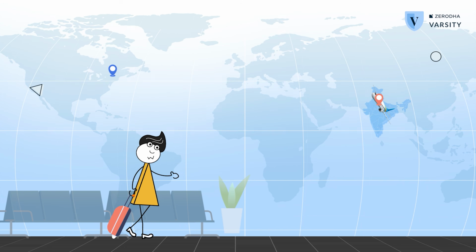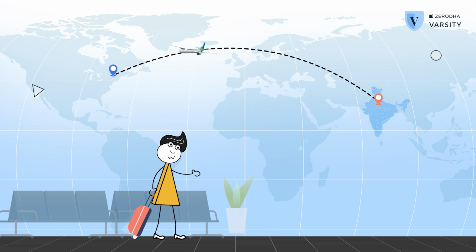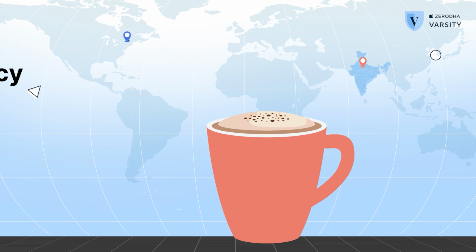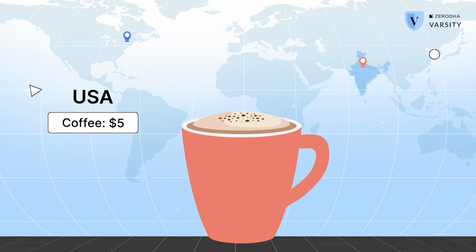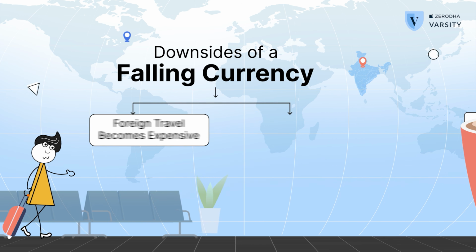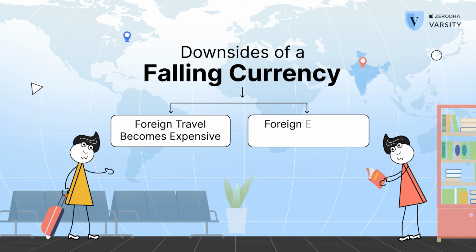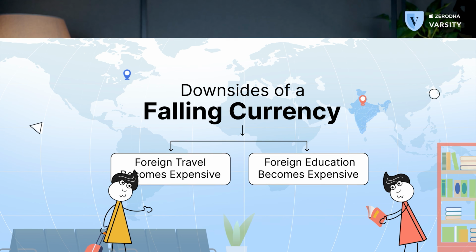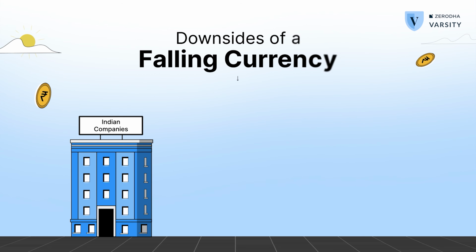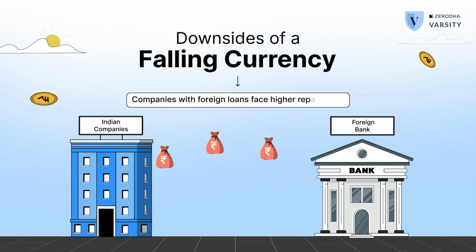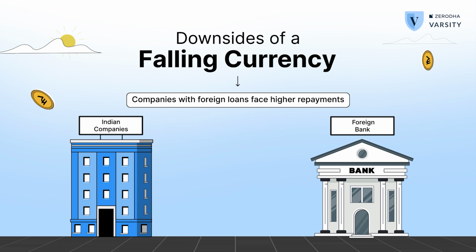If you have been dreaming about that international holiday to New York, that's getting more expensive by the day as the rupee falls. A $5 coffee that earlier would have cost you 400 rupees might now set you back by 450 rupees. And the same goes for any foreign master's degree you were hoping to graduate with. Your rupee will get you fewer dollars and things might seem out of reach. Also, if there are companies in India which borrowed money from foreign lenders, they are going to see higher repayments in rupee terms too. They'll be hurt.